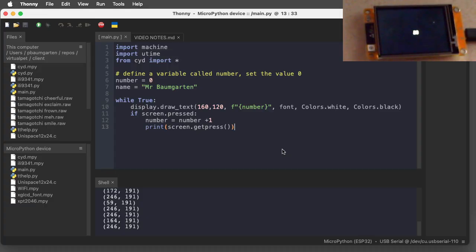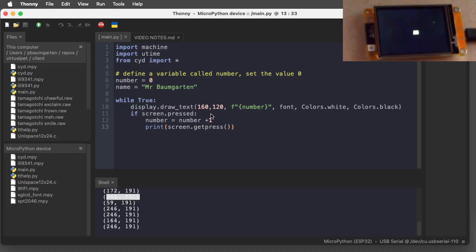Today we're going to use our if statements more to not just detect the press, but to use these coordinates that we got before. Last time we had an if statement that said, if I've pressed the screen, I want to increase my number by 1, and then we cleared the queue of the press, but we were printing the coordinates of that press that was sitting in the queue. This time we're going to use these coordinates.